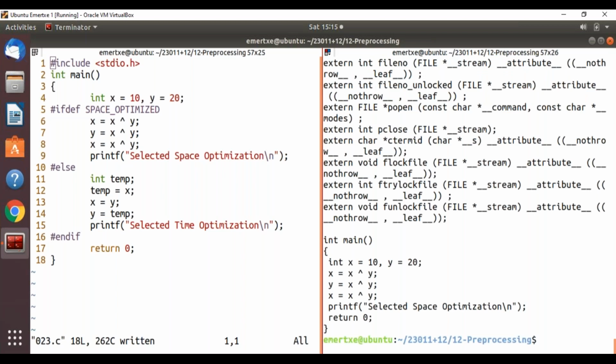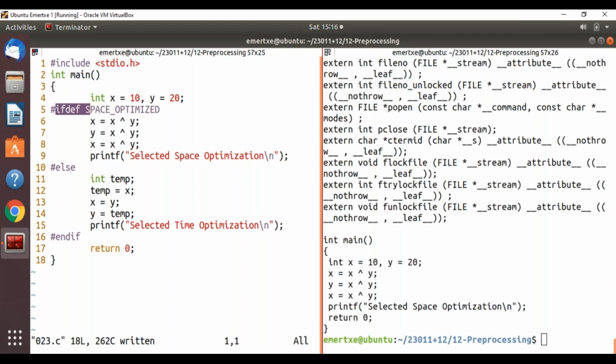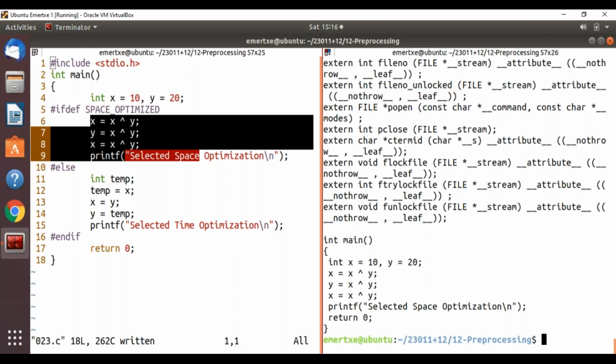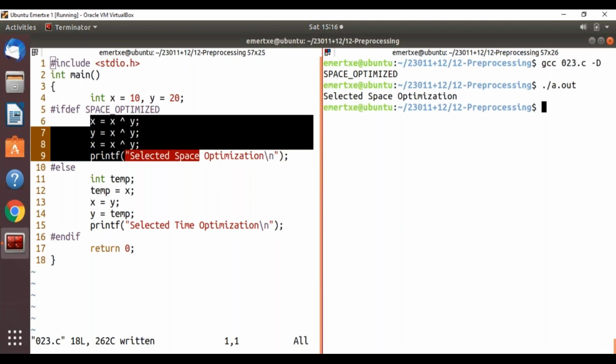There is this part of the code getting added. I defined a macro called space optimized via the command line, so -D with space optimized. This condition was true and this part of the code got added. And if you normally compile this, you should get space optimized printed as an output.